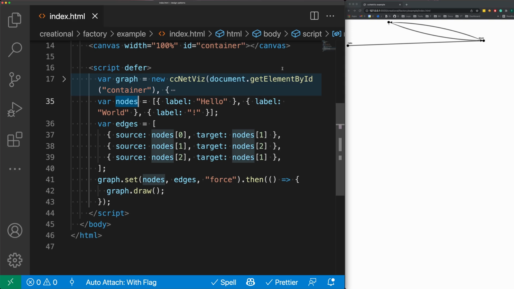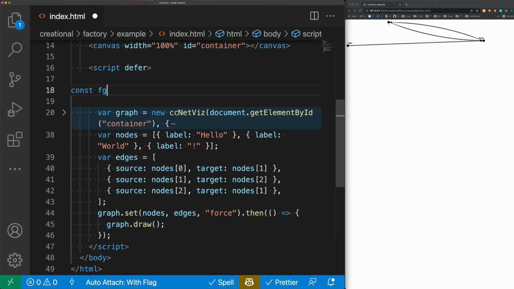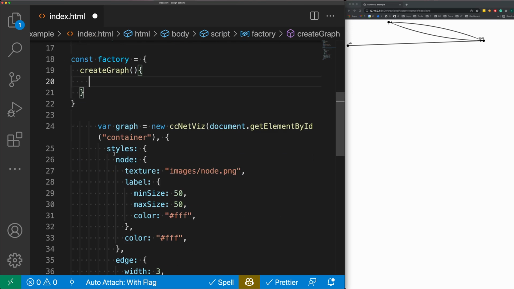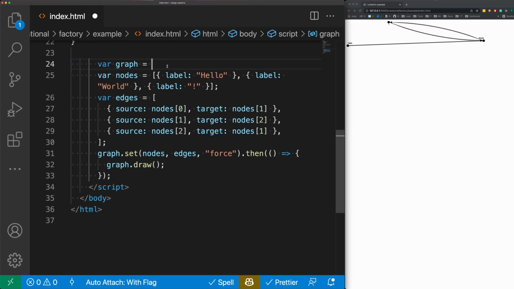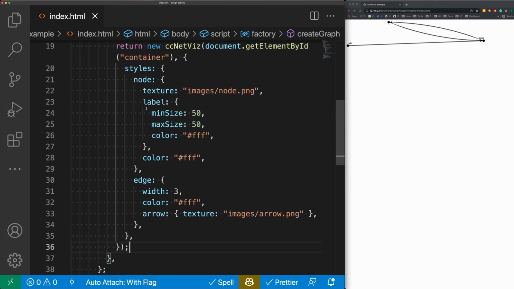And so I'm going to create a factory that's going to allow us to create new edges and new nodes. I'm going to create a constant and I'm going to call this factory. And by putting this factory inside of a new object, allows us to keep all of the methods contained. However, I'd be careful about how many layers of abstraction you introduce into your application, as each level of abstraction introduces more complexity. The first method that we're going to create is a createGraph. And createGraph is just going to return our new graph here. I'm going to copy this code. I'm going to remove the var createGraph. I'm simply going to return a new graph.